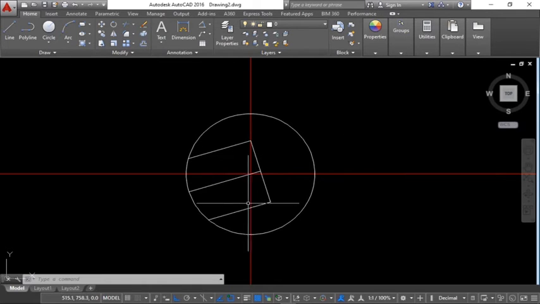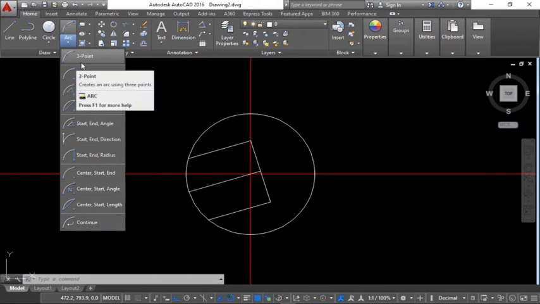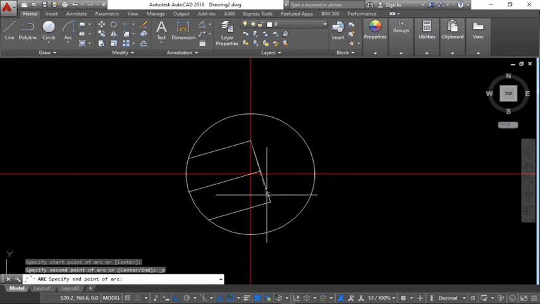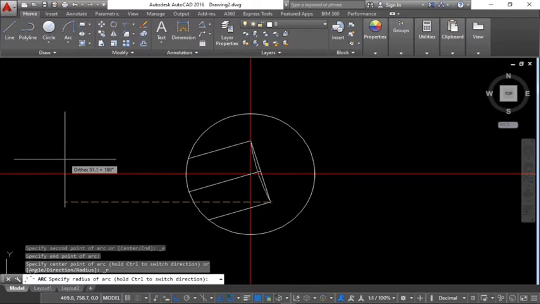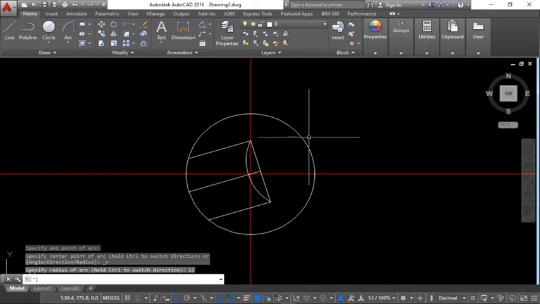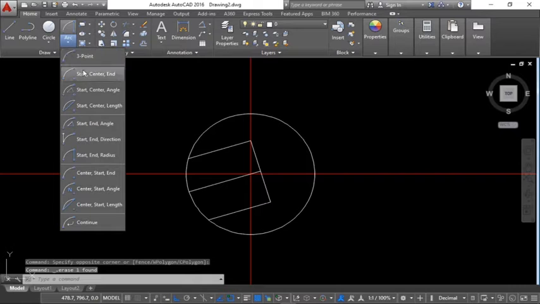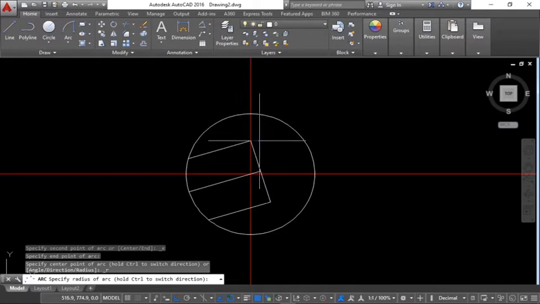All right, so the next thing you're going to do is pick an arc. This time you're not going to choose a 3-point arc. This time I'm going to use start, end, radius. So start, end, radius, I'm going to click from here to there, and the radius of, okay, did I choose start, end, radius of 13? Oh, all right, that's it. So let's replace it. Is this start, end, radius? Yeah, start, end, radius. Select from this point to that point, and the radius is going to be 13.